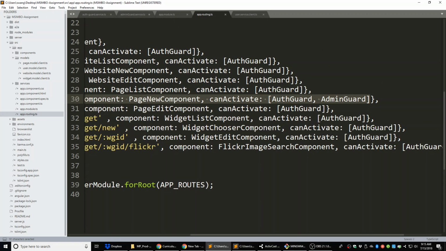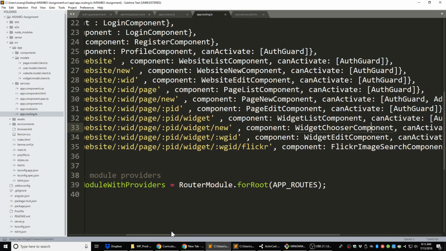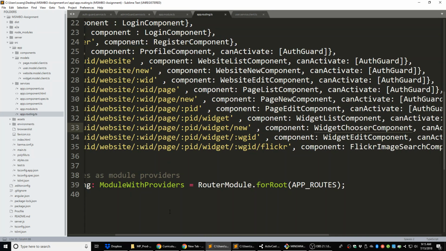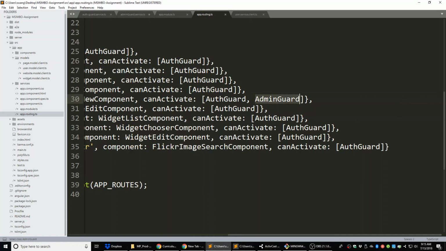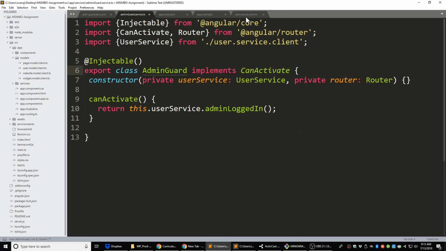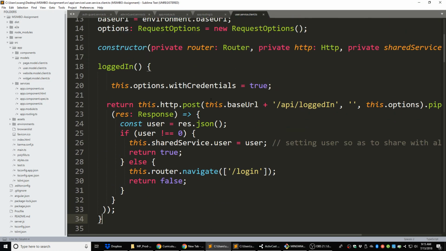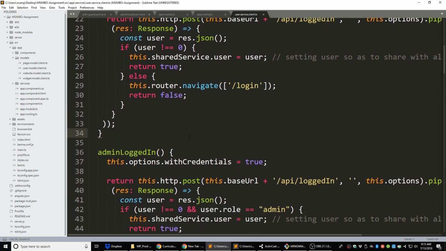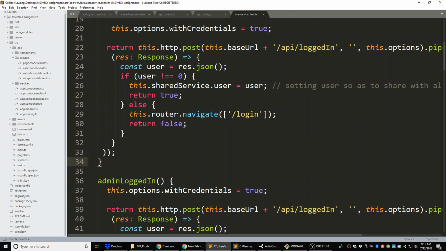So this is how you can add as many as you want, but you just make sure it makes sense in logic. This is how you're going to guarantee that no one can get to this page until they match what you require. So that means with admin guard here we're going to check this user type is an administrator, and we can check if this user type is a visitor, a normal user, a buyer, a seller. We can just do the same thing, checking the role of the current user.